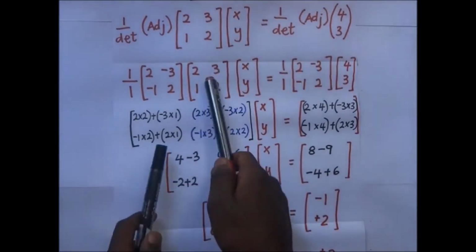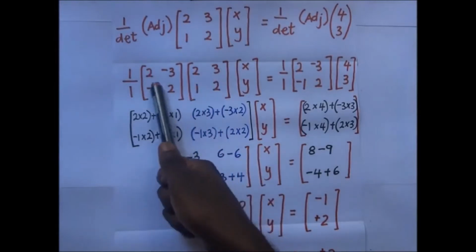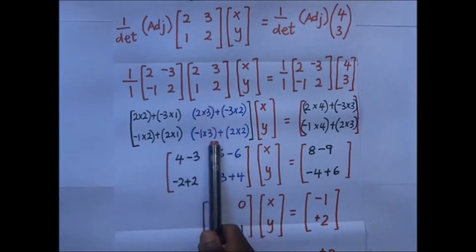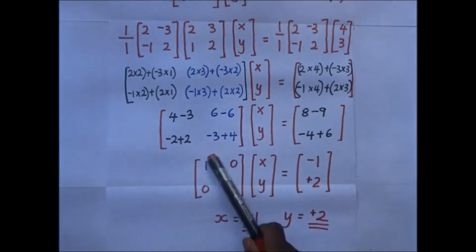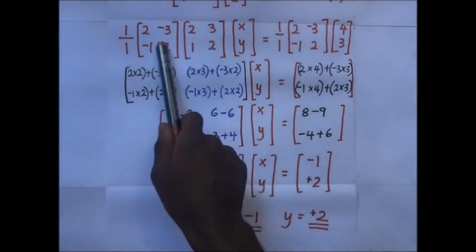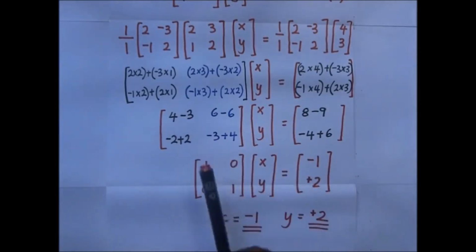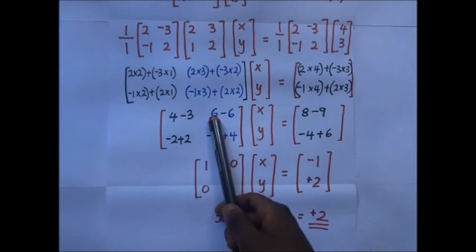So we multiply this by that. And when we multiply a matrix by its inverse, we are supposed to get an identity matrix. So as we are multiplying here, you're supposed to make sure that the final answer you're getting is an identity matrix, 1 0 0 1. If you multiply these two and what you're getting here is not an identity matrix, then it shows that there is something wrong with your calculation here.